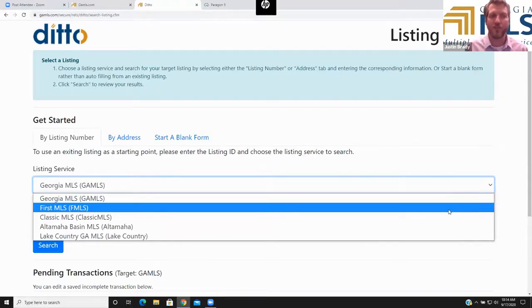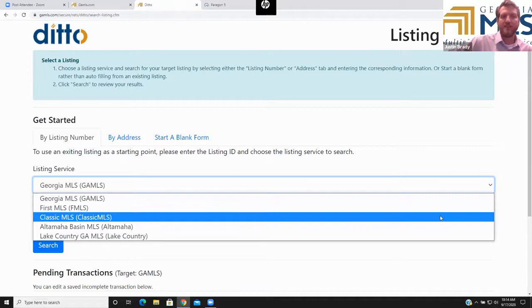I could have auto-filled the listing data into here and saved it in Georgia MLS. If I was a member of Georgia MLS, but I had just put my listing into the Athens area listing service Classic MLS, I could now come here to Ditto and autofill my listing into Georgia MLS to easily save.